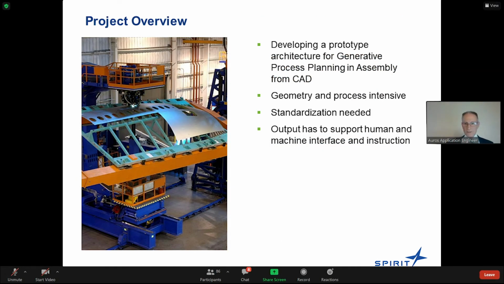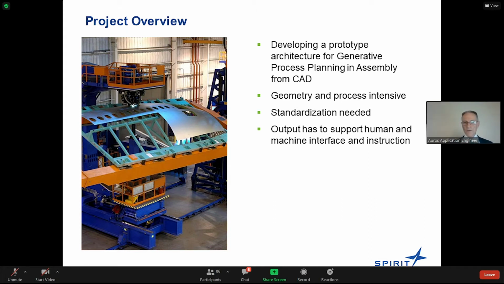Okay, let's talk about this project and some background. I've been working here at Spirit, or before that it was Boeing. It was Boeing when I hired in here 32 years ago, and in 2006 it was sold off as an independent company, which is now Spirit AeroSystems. I've spent most of my career on information architectures, knowledge acquisition, and knowledge representation in support of generative process planning or similar things, primarily to do with details or small subassemblies.